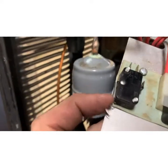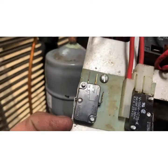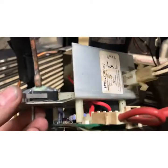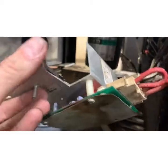I assumed we'd find a bad micro switch, but that's not the case. The switch is good. When I do continuity, it's normally closed as good, and then when you hit this, it energizes normally open. So it's the actual torque control board that's the problem.